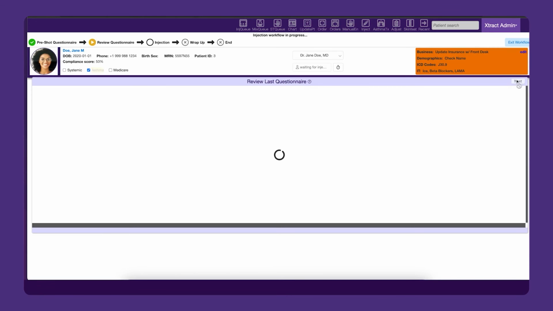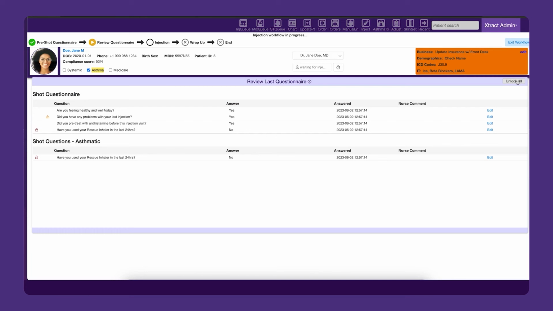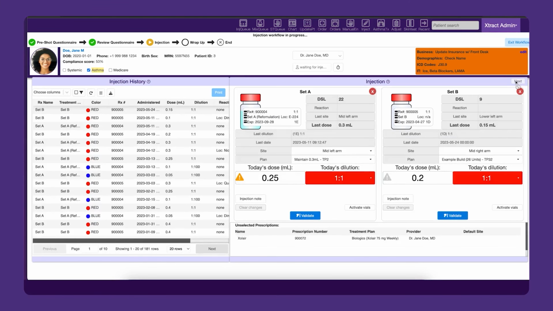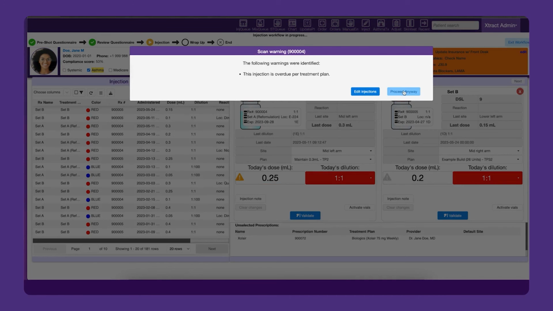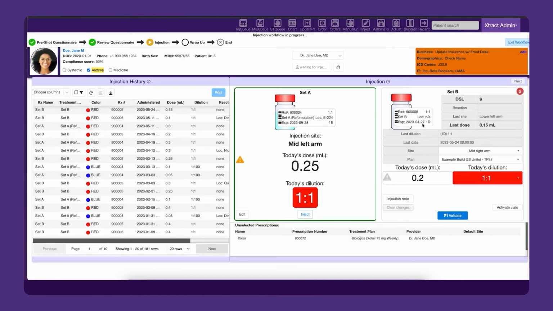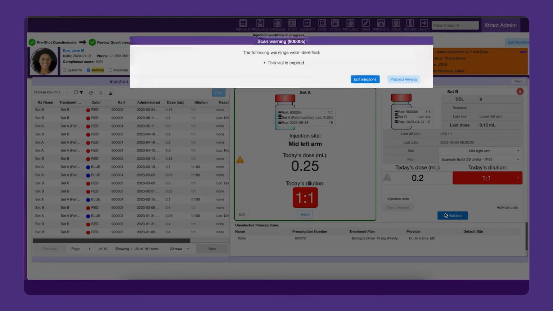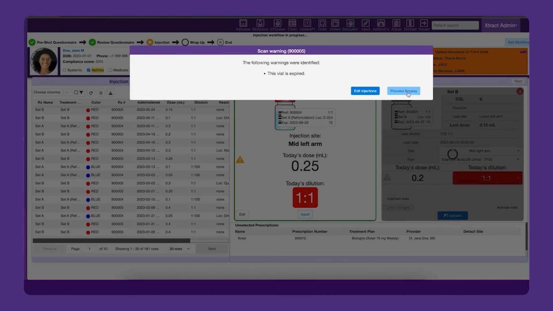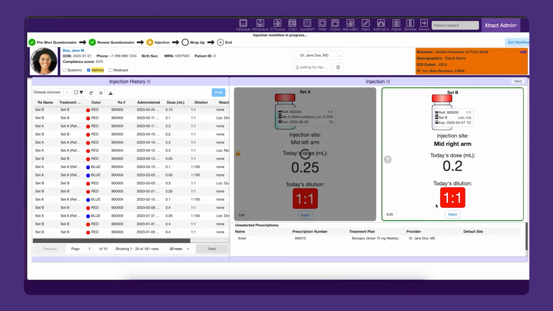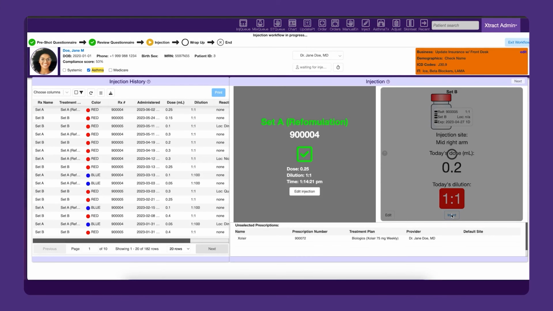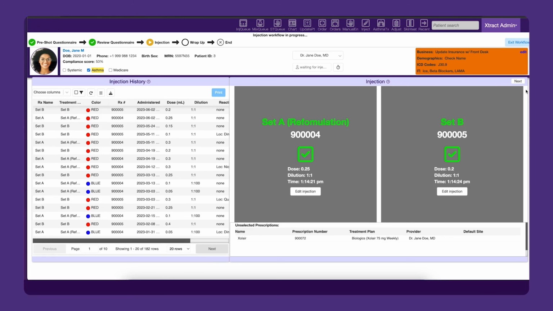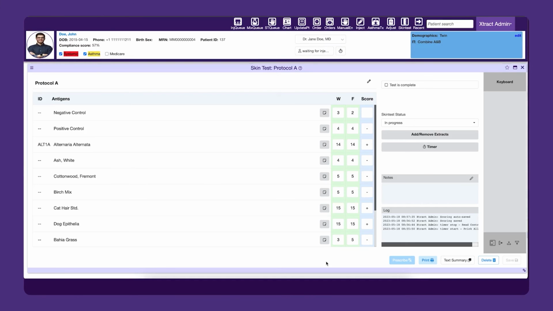The workflows can be configured to balance the safety checks and efficiency in the injection process. Questionnaire lockouts can ensure patients who are not indicated for care don't inadvertently proceed. At time of the injection, the tile will present the designated dose for the injection that is due that day, based on the customized treatment plan. Premature or delinquent injections are flagged, and dose reductions or injection lockouts for late shots, recent local reactions, or some combination of both combine to present your defined dose by default. This can help to support more complex decisions surrounding injection dosing.